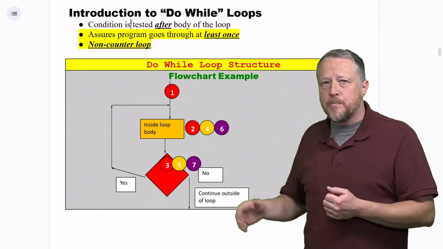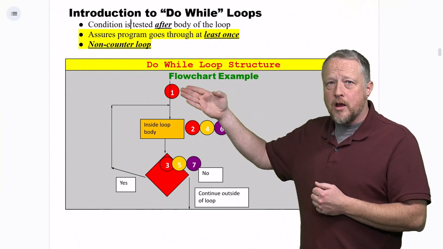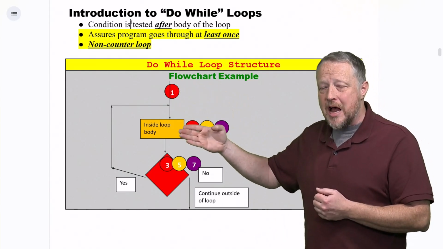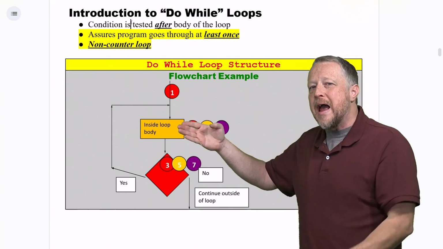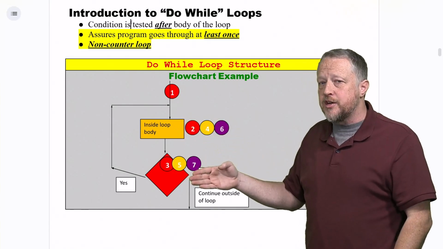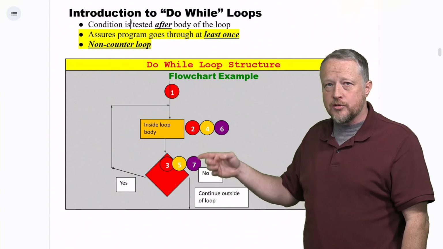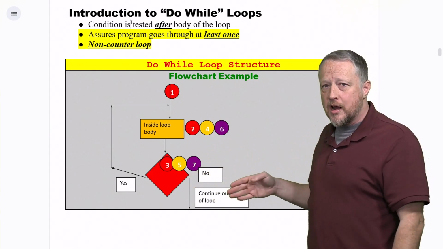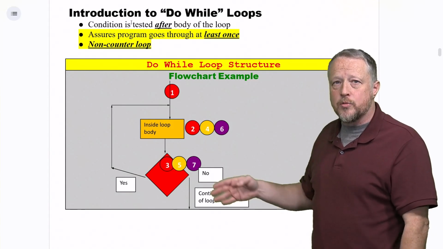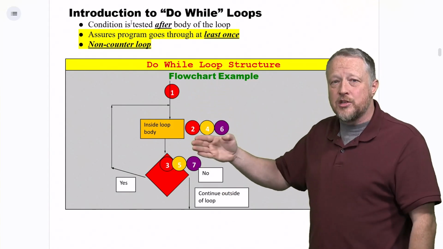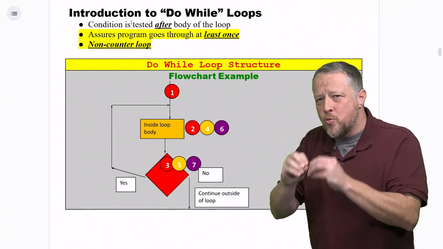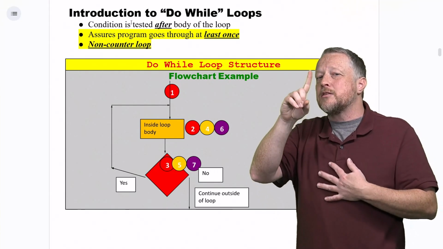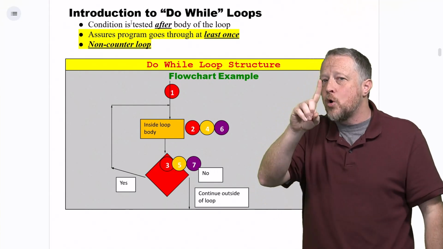It's different from a for loop and a while loop because in number one here, I actually go inside the loop right off the bat before I have a condition. That's what a diamond is in a flow chart. So this is some instructions, this is some instructions, yes and no here, and then some other instructions outside the loop. We actually go right into the loop no matter what. So for a do-while loop, you're guaranteed that the loop is going to run at least once.